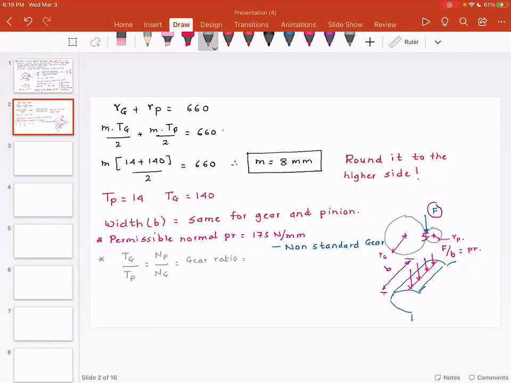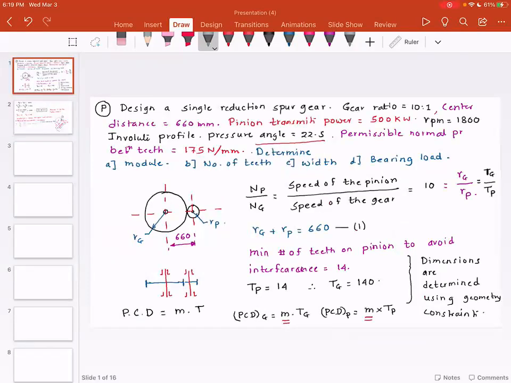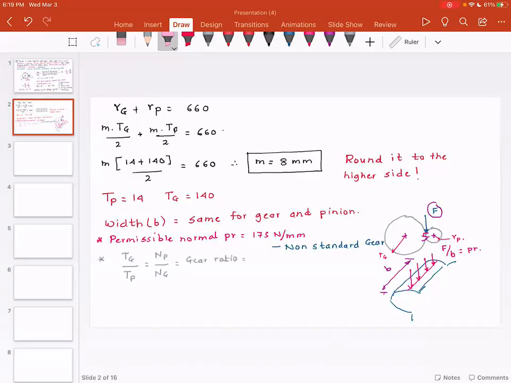And you can actually go ahead and rewrite the gear ratio in terms of the number of teeth, and you will also obtain the same relationship. So in this particular problem, I want to highlight here that the power transmitted by the pinion is given. This is the same amount of power that is transmitted by the gear. But what I'm going to do is say P is equal to 2 pi N T divided by 60, where P is the power, T is the torque.